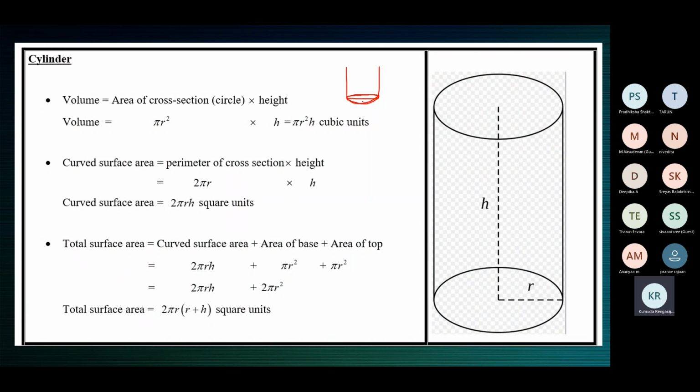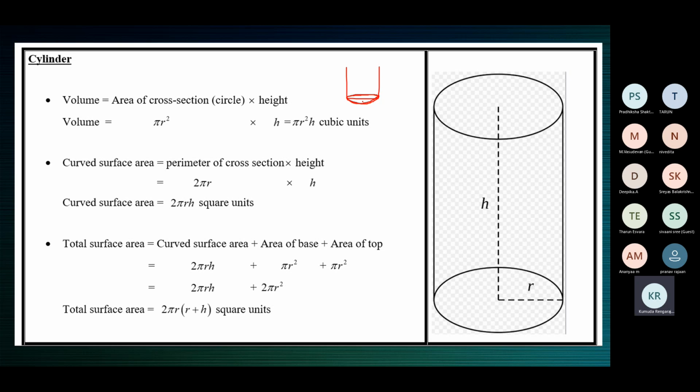Let's analyze the different aspects of the tumbler. The tumbler has the curved surface area, and it also has area at the base. You can see a circular rim on the top, the edge of the tumbler, where if you are in the habit of sipping, you sip the liquid from. There is the circular rim, but it's not covered. It's open.